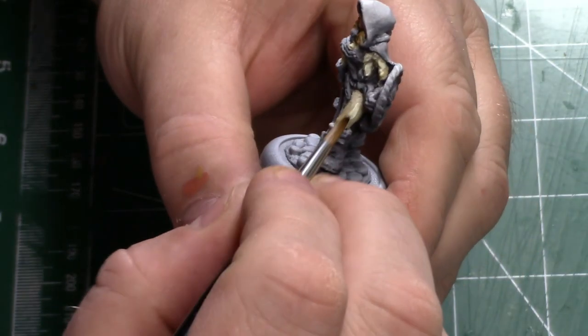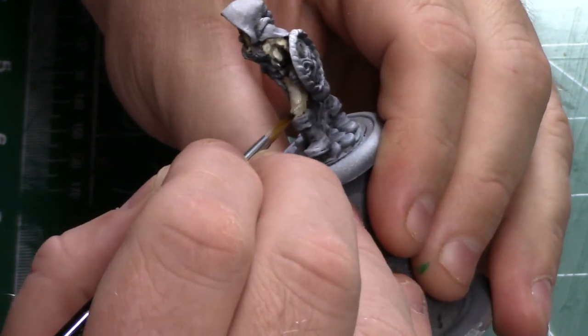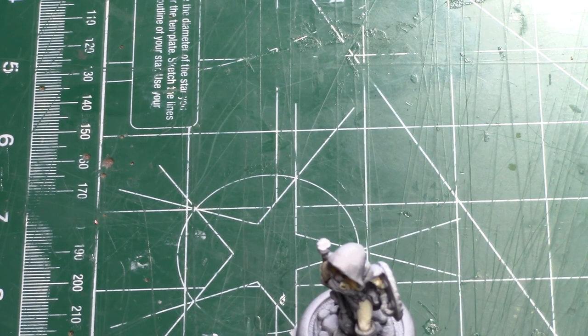One of the things that's really interesting about Claris is that the sculptor really added a lot of wrinkles and folds in her fabric, which I think kind of gives the miniature some character.